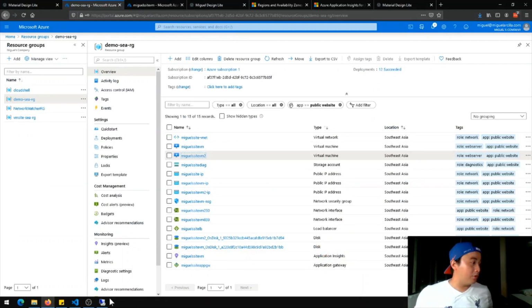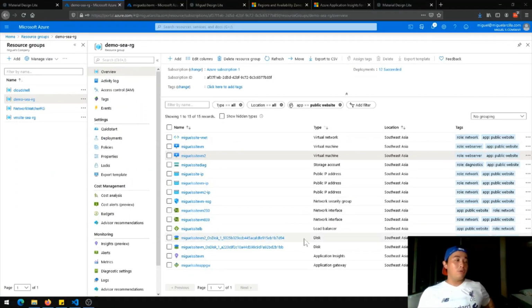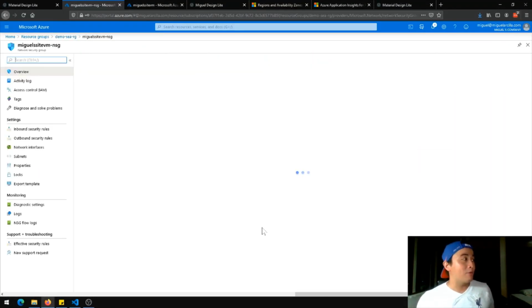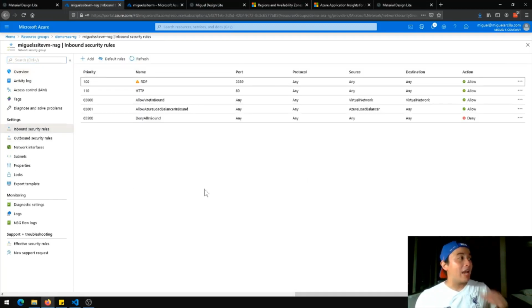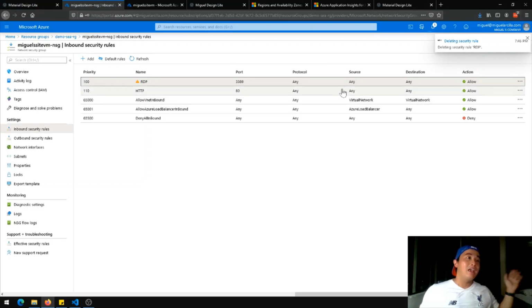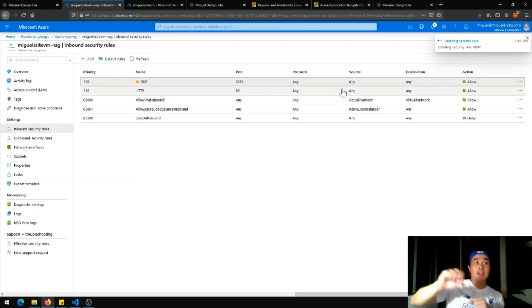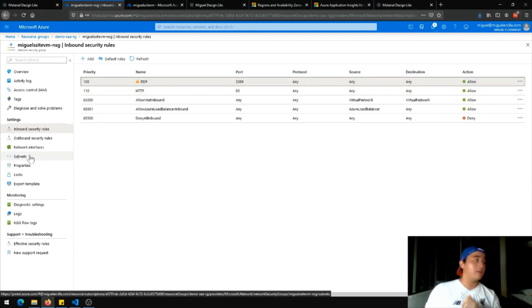Now, the next thing I want to do is actually start cleaning up my instances. One of the ways that I can do this is going to my network security group and working on those inbound rules that I have and removing the ones that I don't necessarily need, right? So it's not a good idea to keep RDP open. So you do want to remove this one. So I'm going to remove that. That means I can't necessarily access through that public IP address, but that means that other people can't either, which is pretty important.